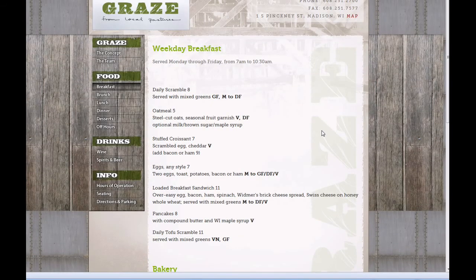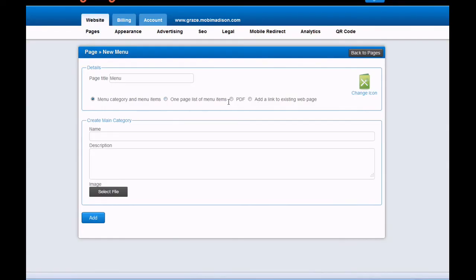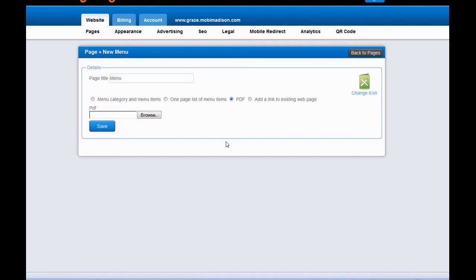So obviously menus don't change that often, so there's a couple different ways you can do it. If they have a PDF of their menu already done, you can just click PDF, upload the PDF, and it'll actually make that PDF mobile friendly when someone clicks menu on the phone.